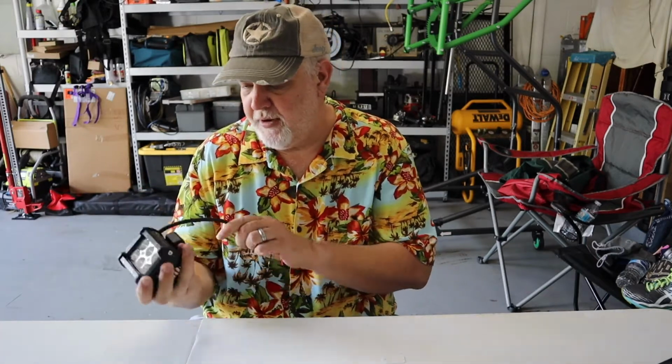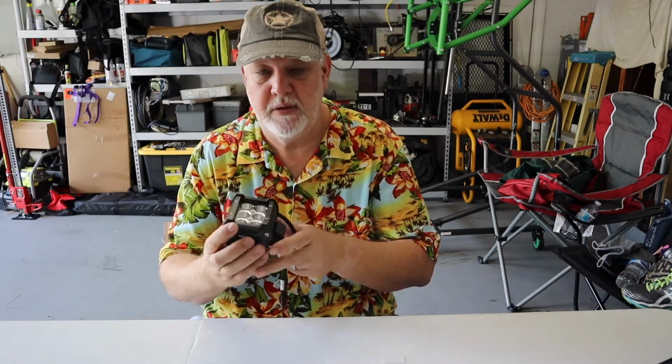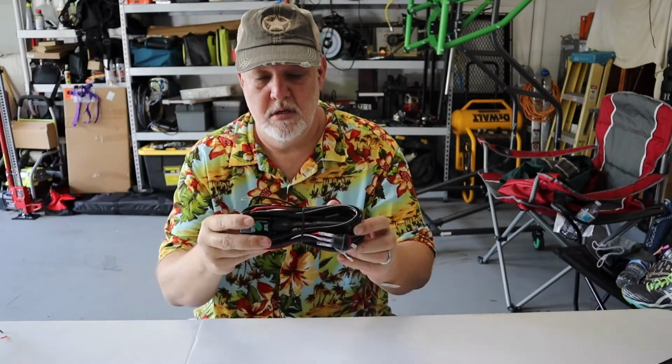Also picked up these Nylights. So far they look really good. Aluminum housing, six LEDs. I think they were only like 20 bucks, and can't really beat that. In addition, just to save myself some aggravation, I also picked up a Nylight wiring harness.